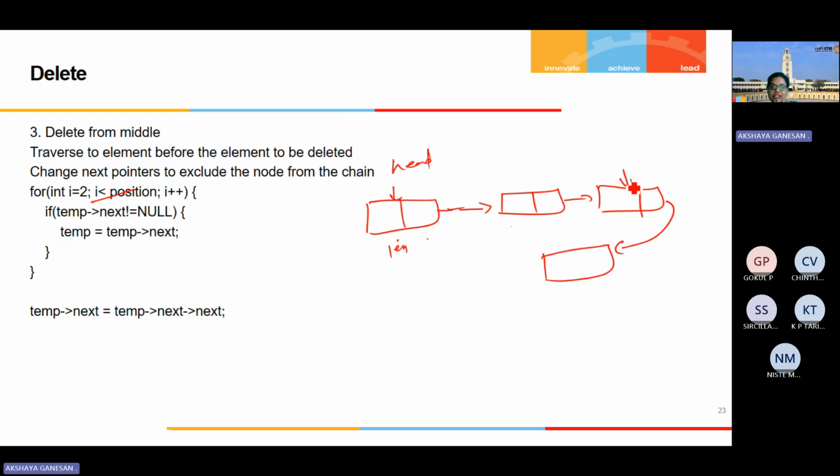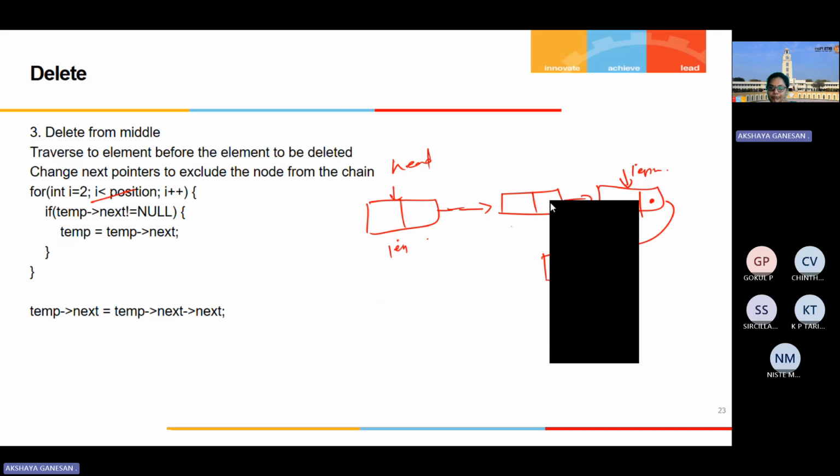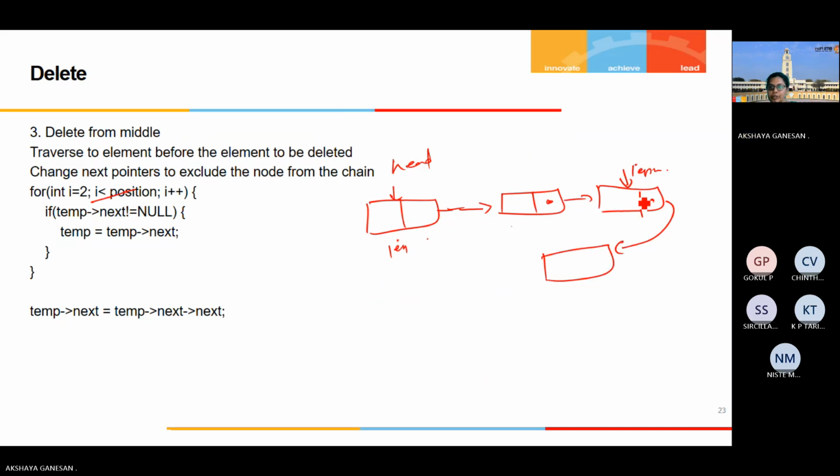Once it reaches the position, you copy this value. This value has to be put here because this has to be deleted. So the temp dot next value, if it has reached here, will be copied to previous dot next value.